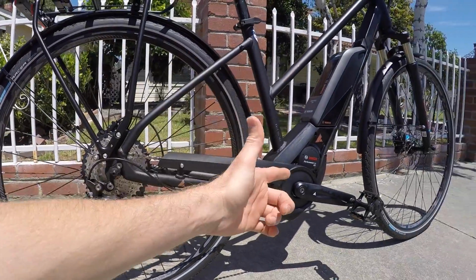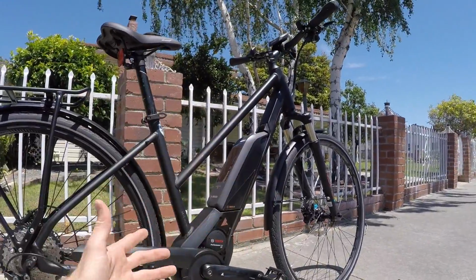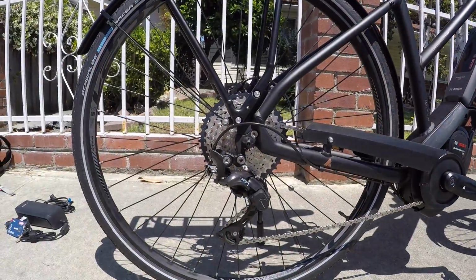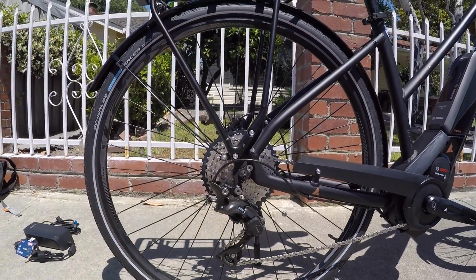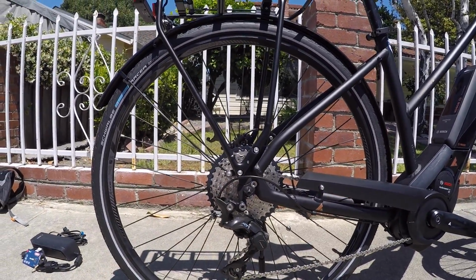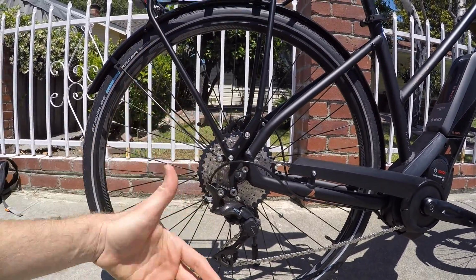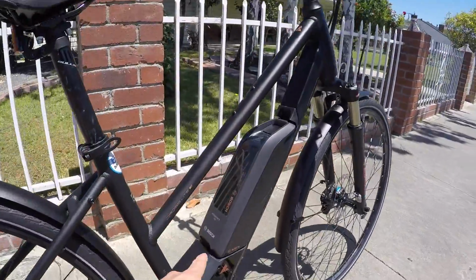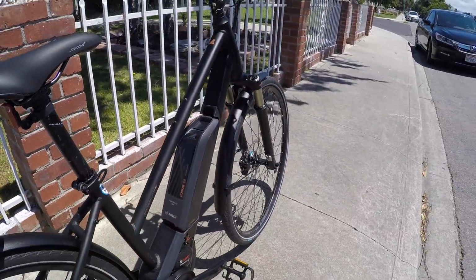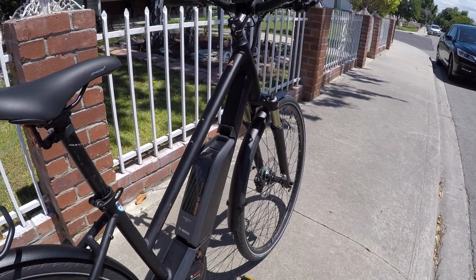So the top speed on this bike is 20 miles per hour. It's not a mountain bike, and so I feel like it's a little bit over-spec'd here, and this probably does contribute to the slightly higher price point. I think the older one was $3,700. This one's $4,099. So you get 11 speeds instead of 10, you get an upgrade on the drive system, and you get the new Power Pack 500, 25% larger in terms of battery storage capacity than the 400.